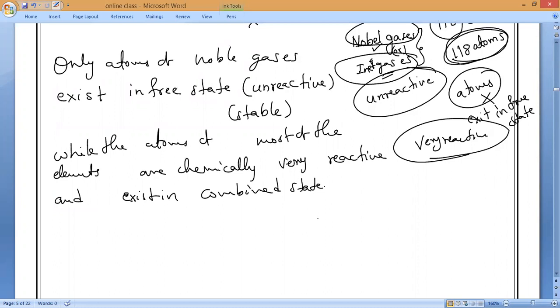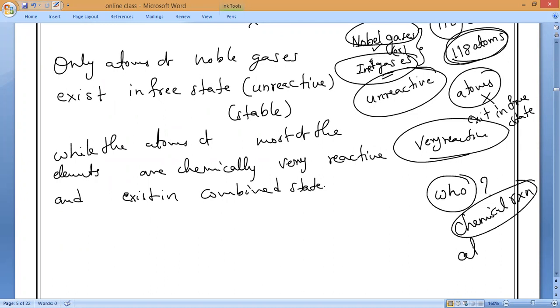Now, as I taught you already, who is involved in a chemical reaction? Till now, you don't know the internal structure, electrons, protons, and neutrons, so you should not say that. So who is involved in a chemical reaction? Atoms. So atoms are involved in any chemical reaction that takes place. Later it will change: atoms are made up of three particles, electrons, protons, and neutrons. In a chemical reaction, electrons are always involved. That is what you have to remember.